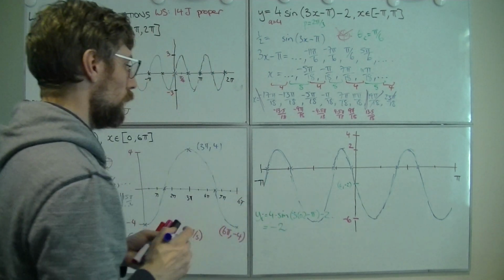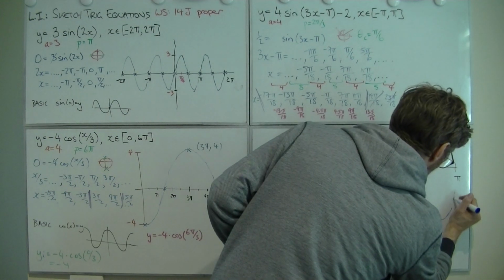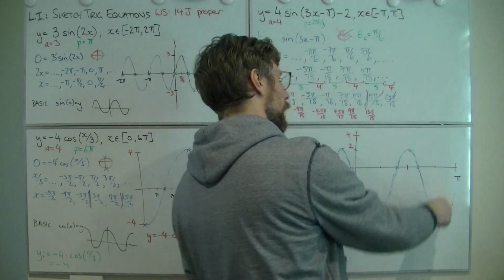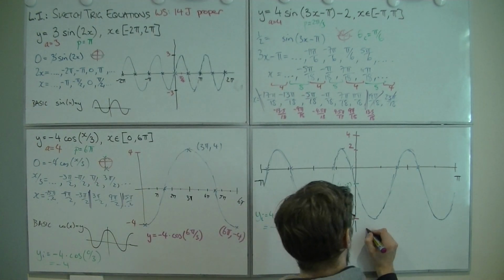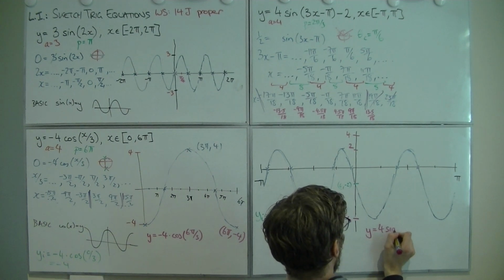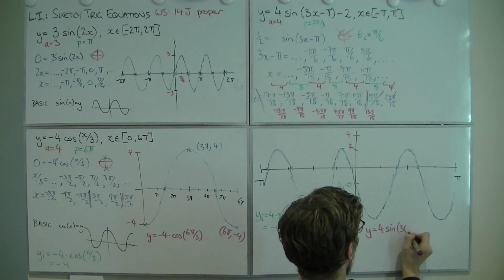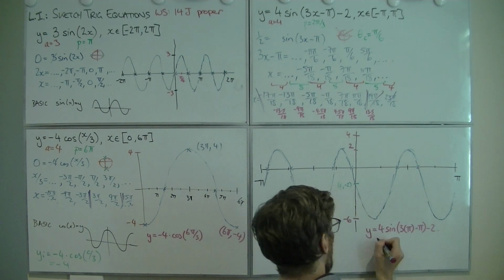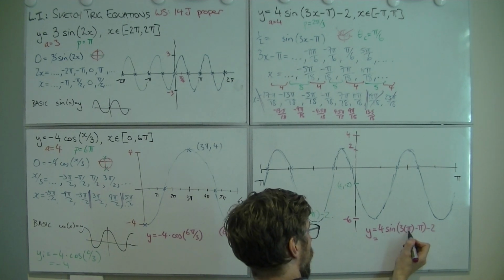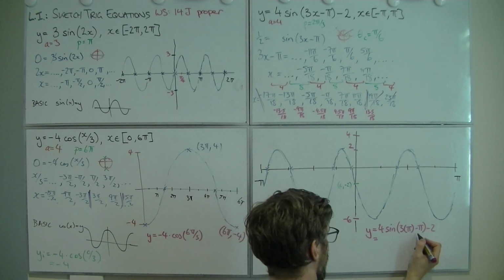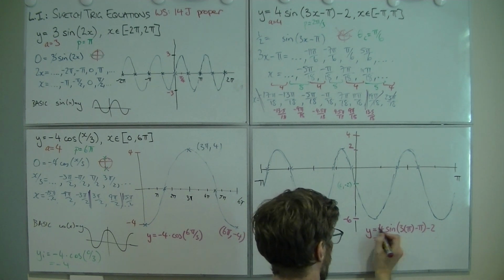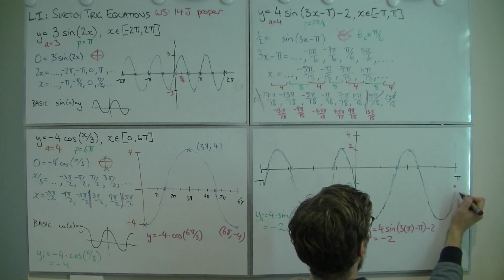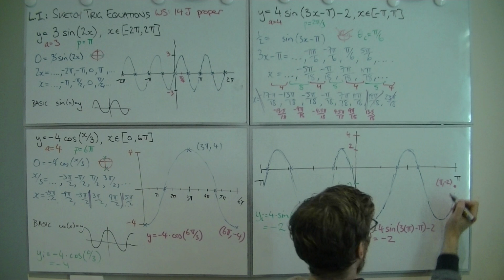Cool, okay, well, what we really want to figure out is how far up does this thing go? Okay, well, to do that, we'll have to sub in x is pi. So, y equals 4 sine of 3 pi minus pi, minus 2. Okay, 3 pi minus pi, that'd be 2 pi. Okay, sine of 2 pi is 0. 0 times 4, gone. This whole thing just equals negative 2. So we end up with about there, pi, negative 2.